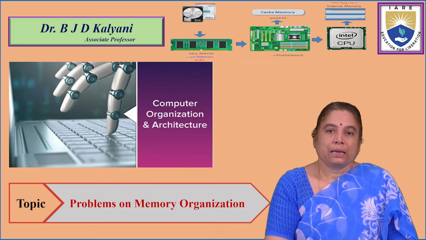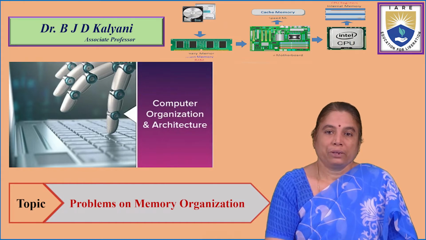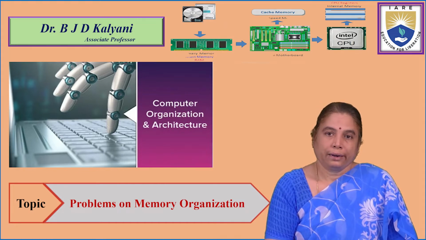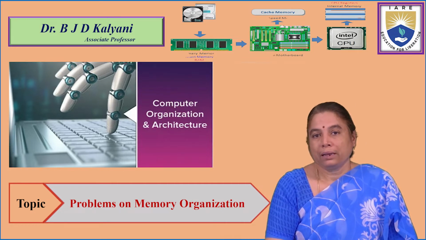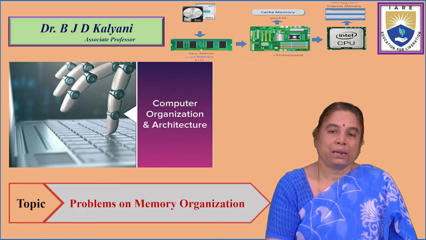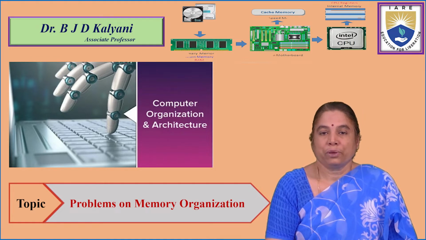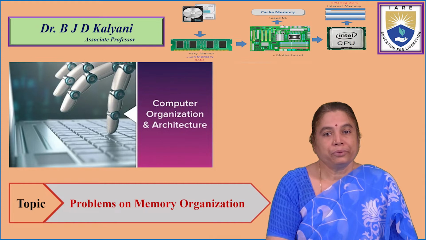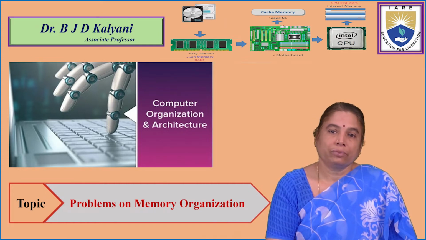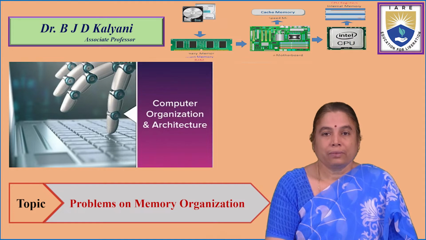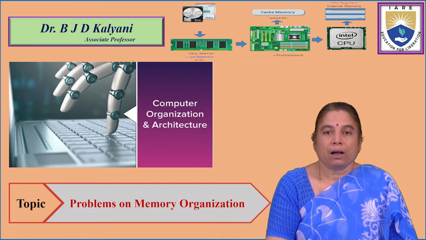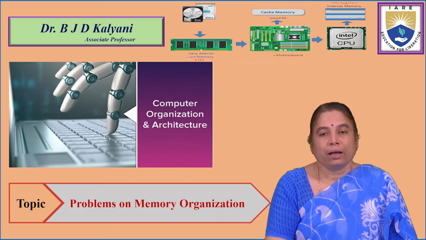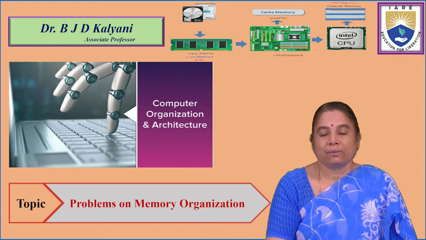So, memory is basically used to store information, programs and data. Here the main memory is generally referred to as primary memory, which is connected to the CPU directly, and it is categorized into RAM and ROM. The secondary memory is generally used to extend the storage capacity of the computer. Various auxiliary devices can be used, like magnetic tape, magnetic disk, hard disk and flash memories, which are the various categories of auxiliary storage devices.